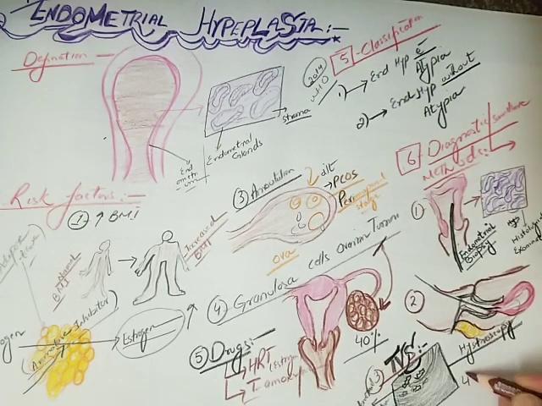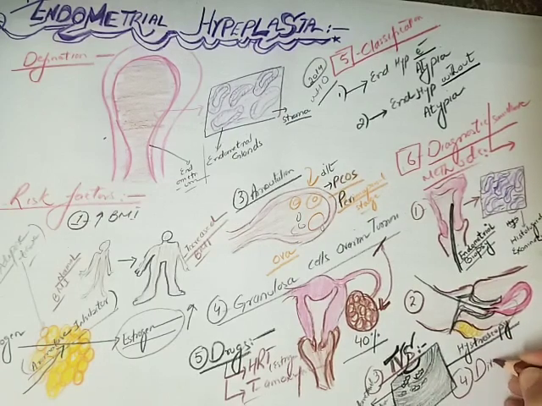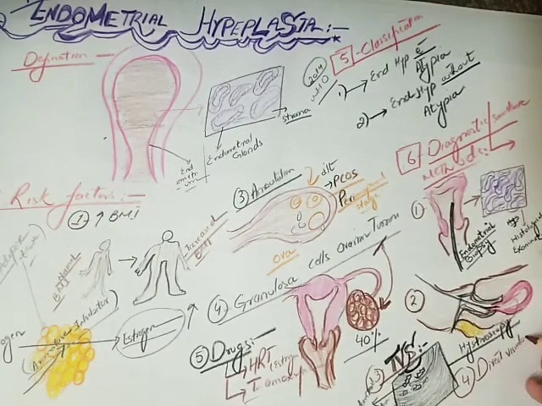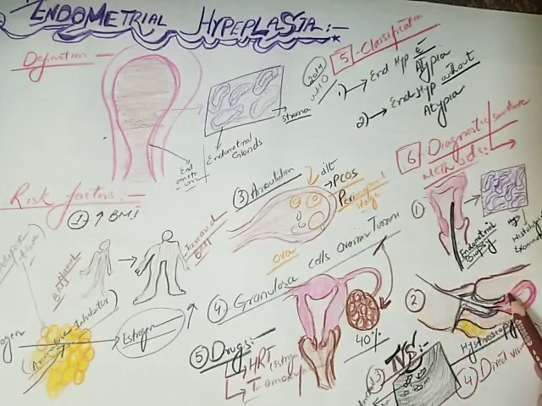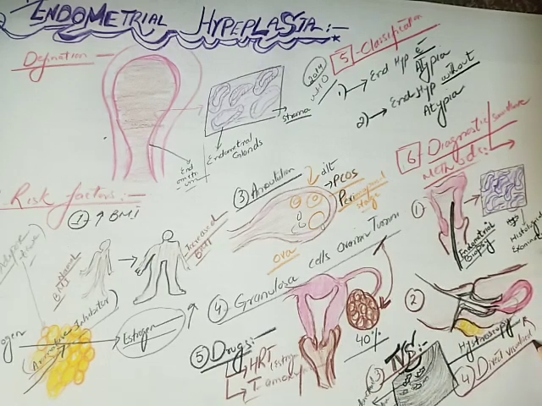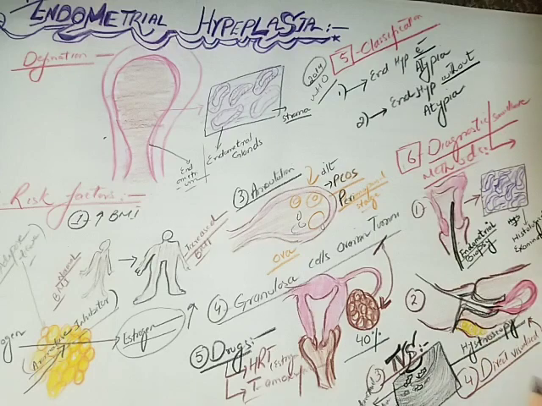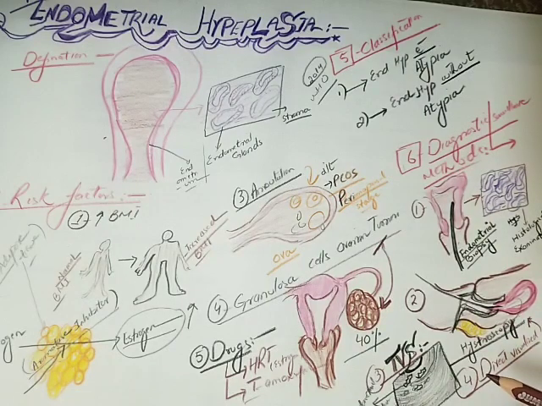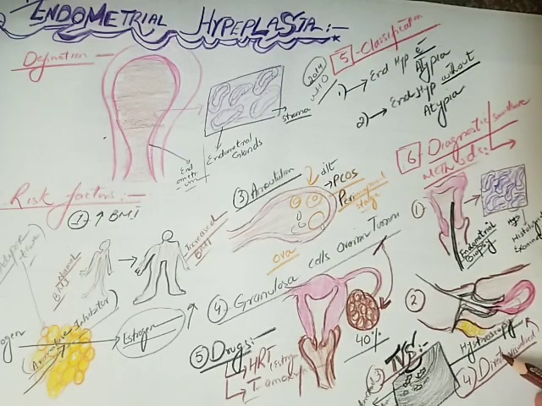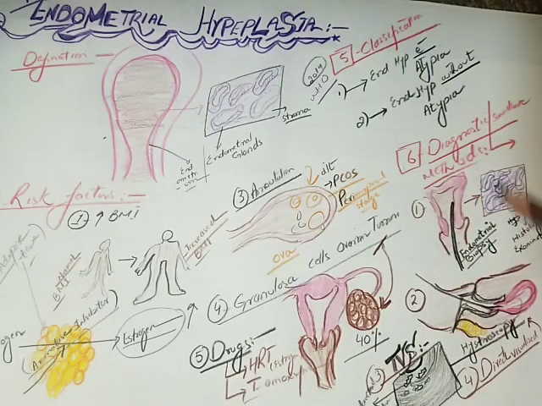Okay, the fourth method is direct visualization. Okay, direct visualization using the same modality which I have explained, the hysteroscope, but this time this hysteroscope is not for hysteroscopic biopsy, which I have explained in part 2. Here we are doing direct visualization by using the hysteroscope. Okay, especially it is undertaken where the patient has been diagnosed with having polyps or discrete focal lesion. When we do ultrasound scan, we find that there is a suspicion of polyp, discrete focal lesion. Then we do the direct visualization for diagnostic purpose. Okay, so that is the fourth method.